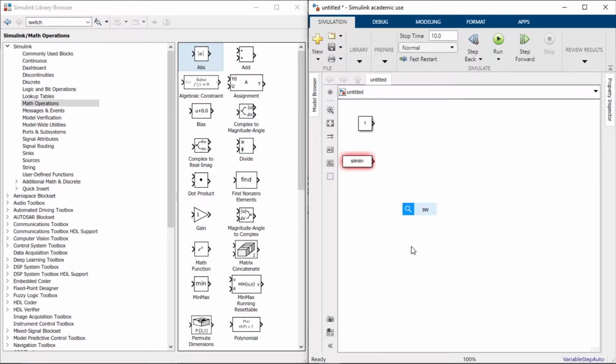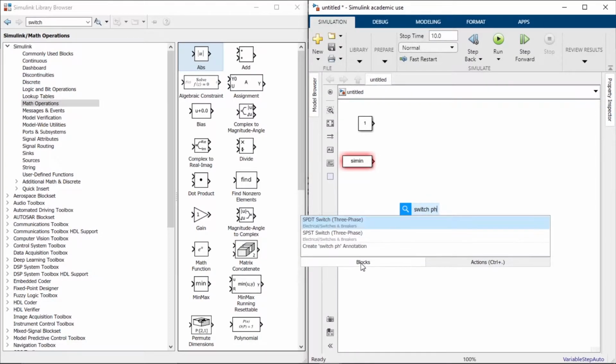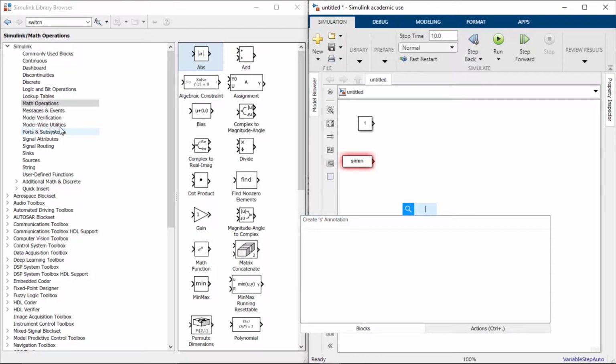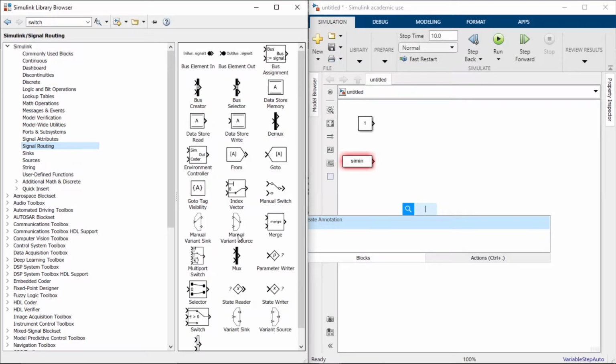Now we have to import a switch. We will go to signal routing and we can search here for a manual switch.